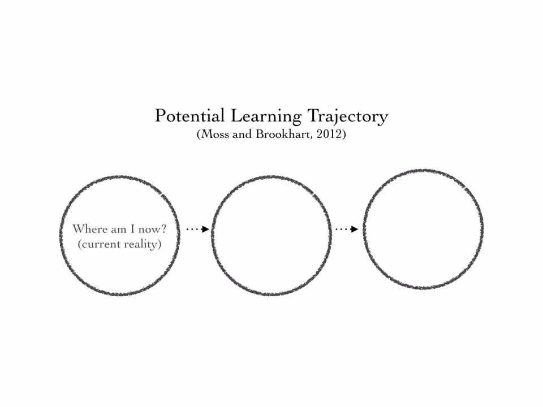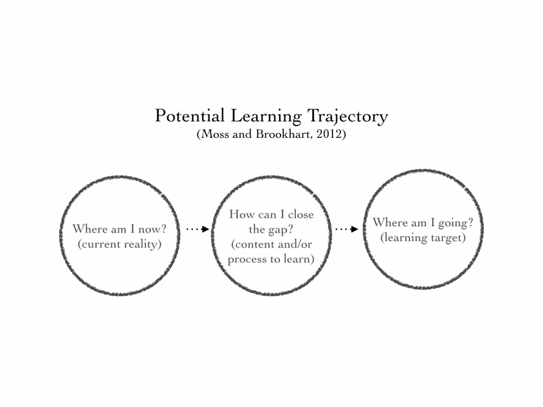So as we set up the learning targets and think about the learning for that day, we want to consider the potential learning trajectory for our students. So we first need to know where I am now, the current reality. And that can be assessed through a free assessment, a quick quiz, any type of individualized assessment as well. And once we know where students are at, then we look at our curriculum, we look at the standards, we look at what's essential for understanding, and from that point we determine where it is we want to go, and that's the learning target.